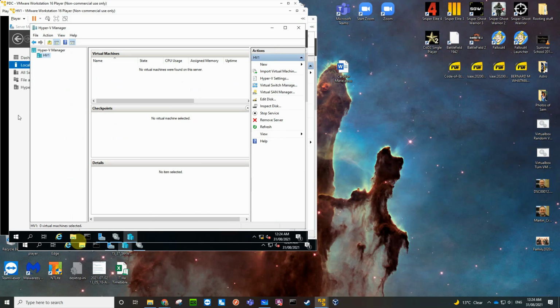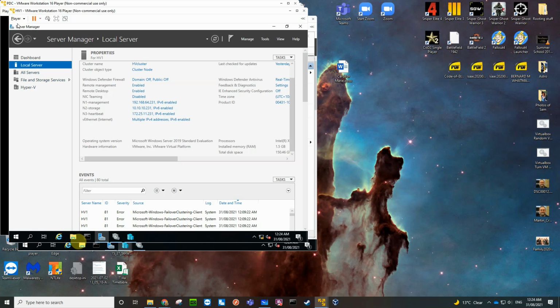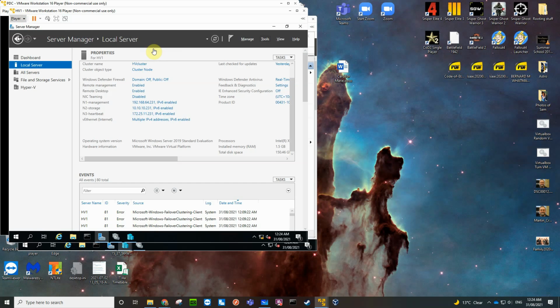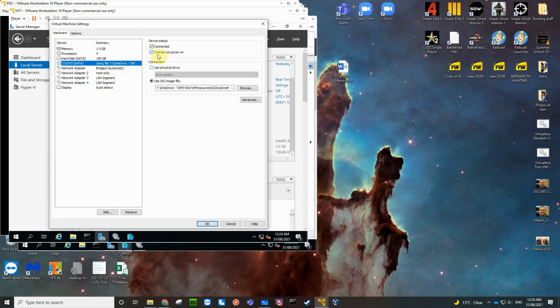Easiest way is back to here on Player, settings. What I've done is I've mounted the ISO image for the Zero Shell. On the CD-ROM drive, I've used an ISO image for the Zero Shell.